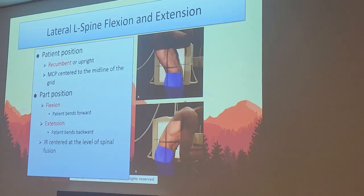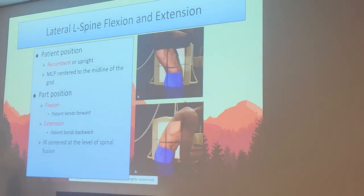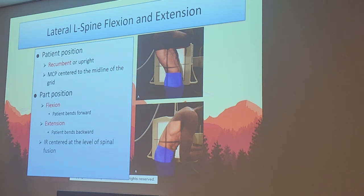Are these common? They're actually a little more common. Yeah, I've done a few of these. Even at Texas Children's, we used to do these after spinal surgeries. What level of spinal fusion? So wherever the spinal fusion is taking place, wherever the spine is fused, you're going to use that as your centering point.